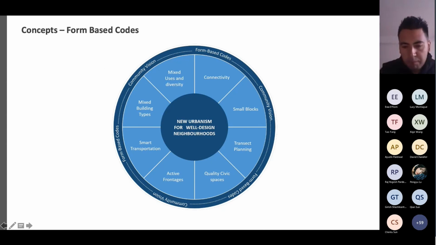The important thing here for form-based code is the legislative body that can create these form-based codes. Basically, form-based code is the method. It is the legislative body that encompasses these kinds of qualities. It is closely related as well to the community vision, and it is quite fundamental in terms of community engagement in the process. I don't have enough time to explain this, but it's basically about the form-based code and how it can encompass these features.